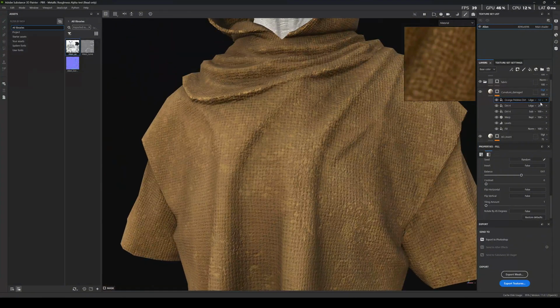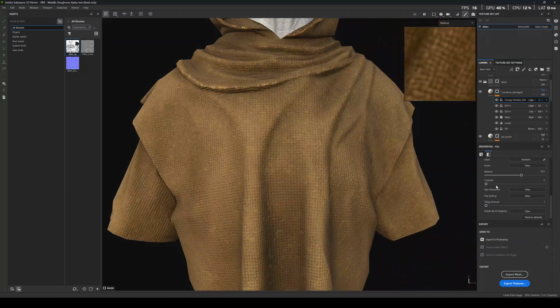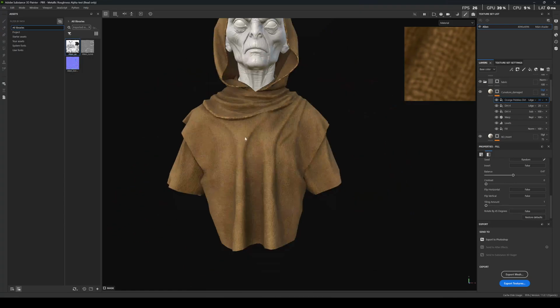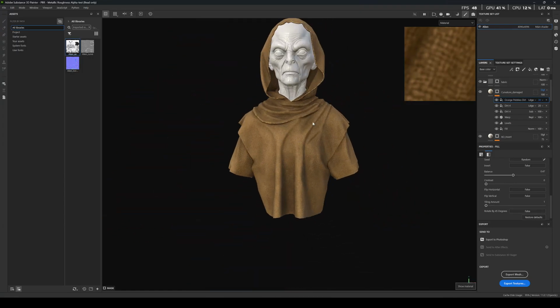Oh no, it's too much. 30 works, but I will change a little balance. Okay, now I think it works.